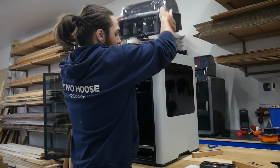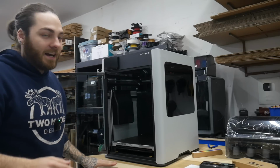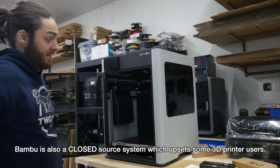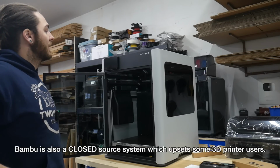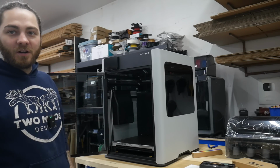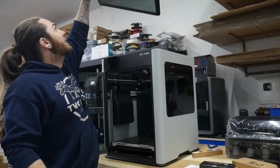So I am super excited for this printer. I feel like it's been getting a lot of hate online. I'm not sure why, if it's just because of people just disliking Bambu for whatever reason. Kind of like the Ford and Chevy truck thing. They're both good trucks, but you can only have one.